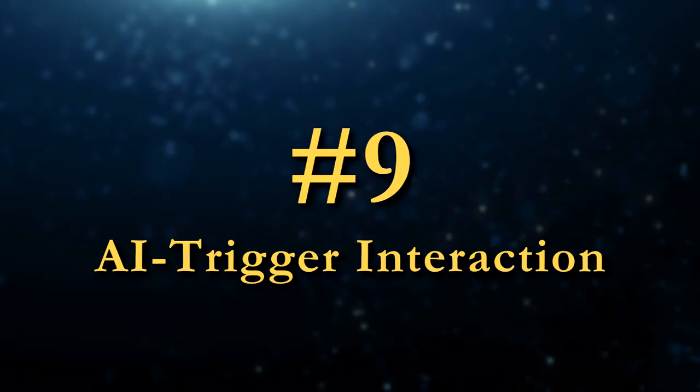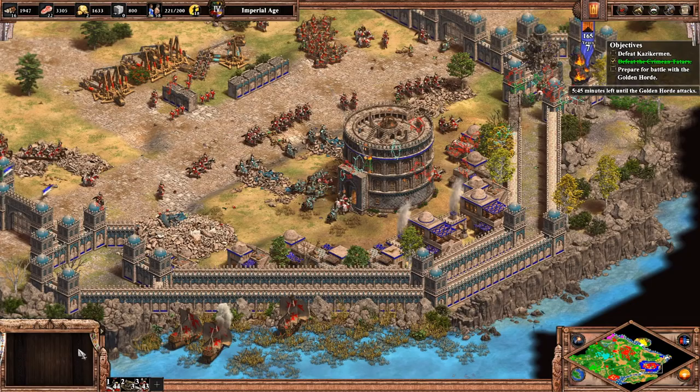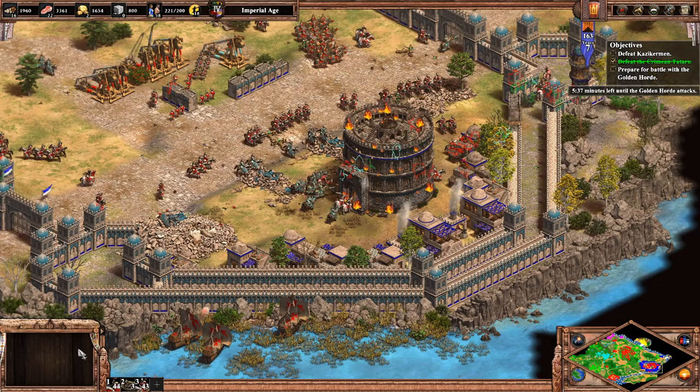Number 9. AI trigger interaction. With triggers, you can change an AI's behavior, although that does require that you know how to make an AI to begin with, and that's a topic for a different video.